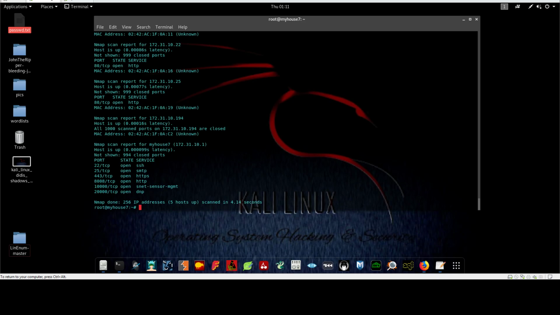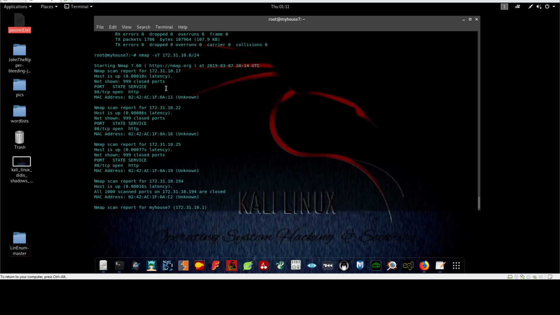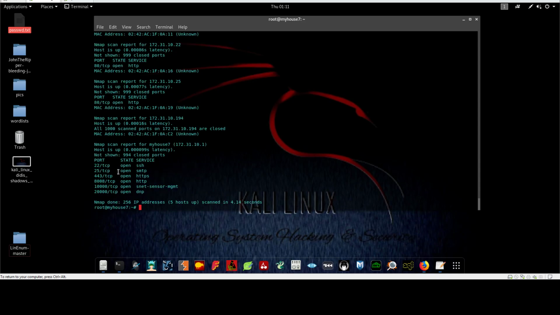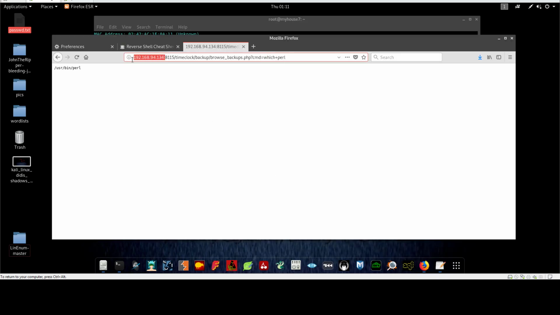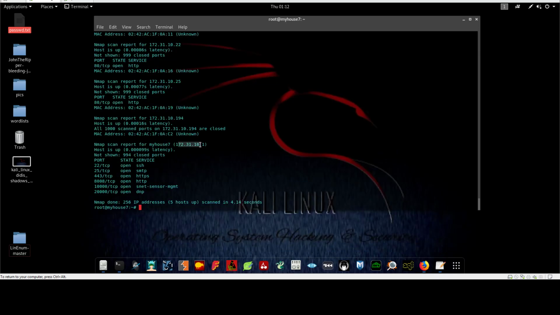Okay, so I can see now all of these IP addresses on this subnet are running port 80, and this one, I think this is the gateway, if I'm not wrong, the internal IP address of the gateway. Okay, this is the external IP, which means that the network is behind NAT. So this is the internal IP address of the VM, and these are other IPs, endpoints, whatever, clients on this subnet.